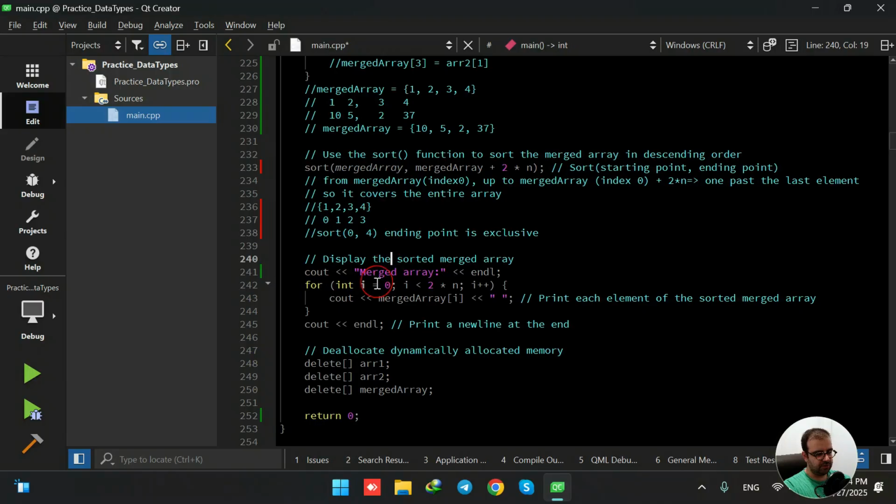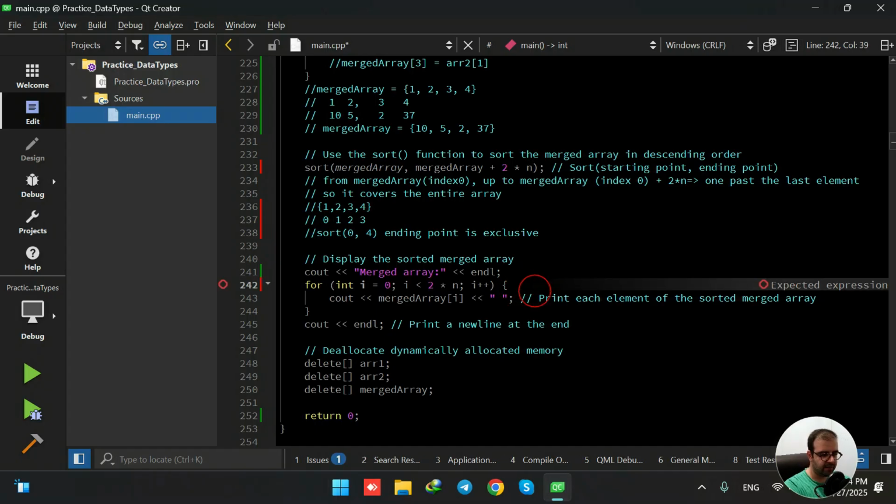We are going to show a message saying merged array, and then we are going to iterate through 0 until i is lower than 2 multiplied by n, or we could simply type down 4, for example, because n equals 2, and 2 multiplied by 2 means that we are going to continue as long as i is lower than 4.